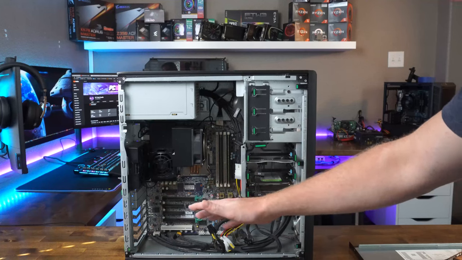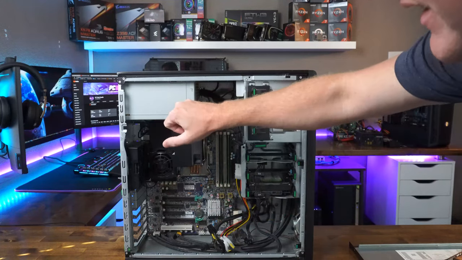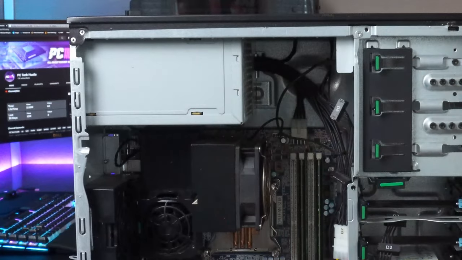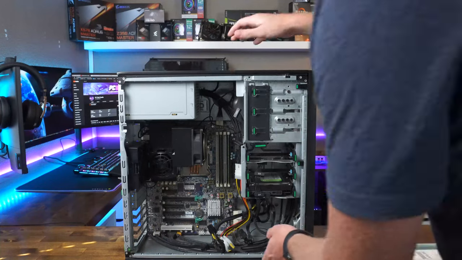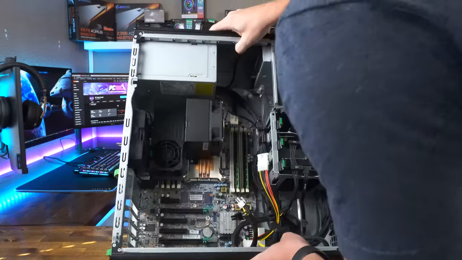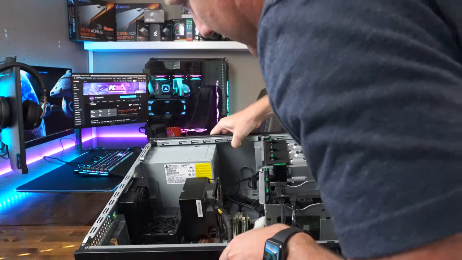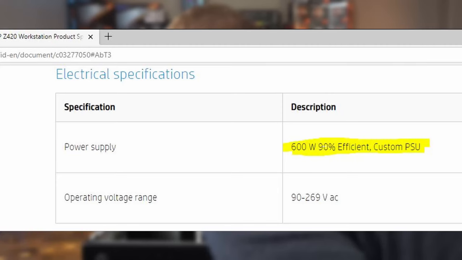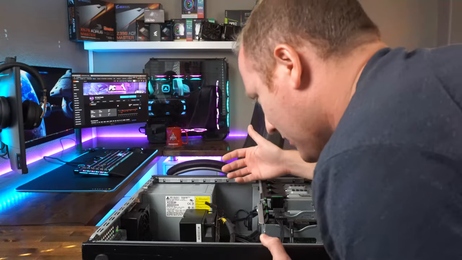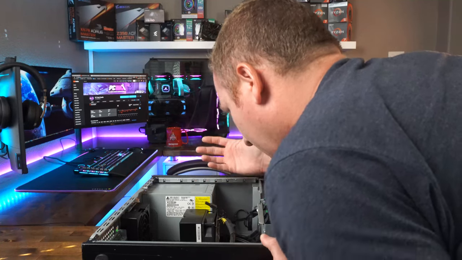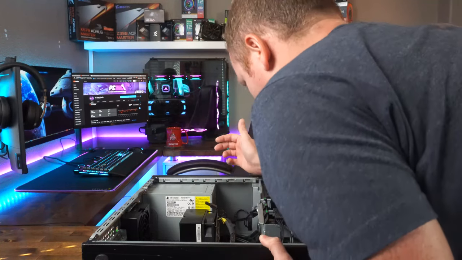Couple other things here too to point out, this PC has a 600 watt power supply, which, actually, let's see if we can see any standard rating. Let's see if it's on the bottom of this label here. It might just mean 90 plus efficient, based on the stats that I found online on these machines. It might just be like an 80 plus white or gold. I don't know. I'd have to do a little bit more research on it.